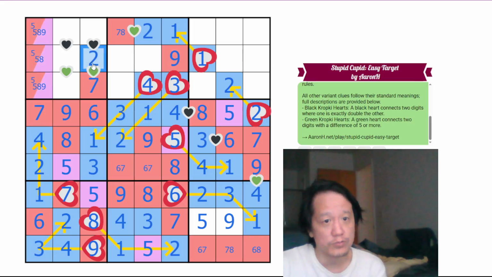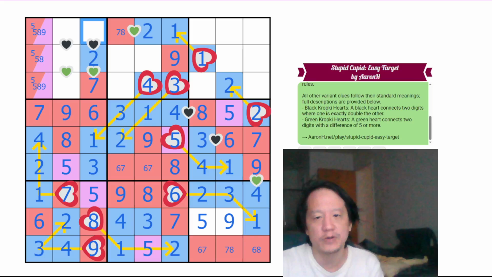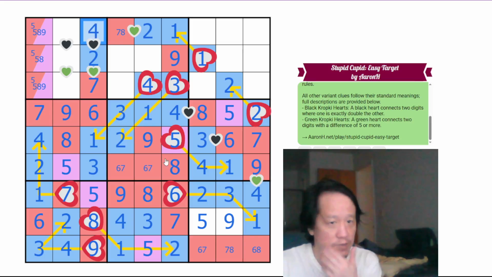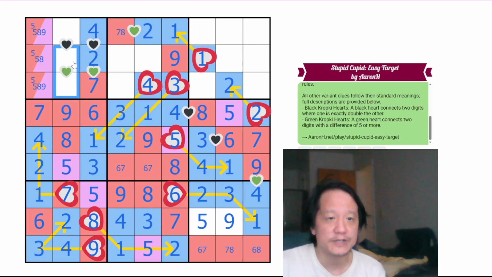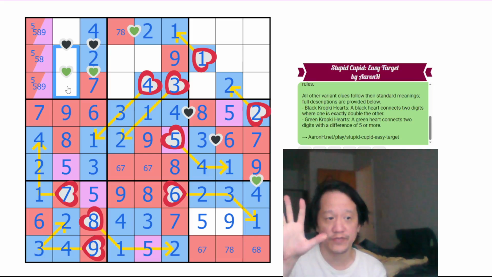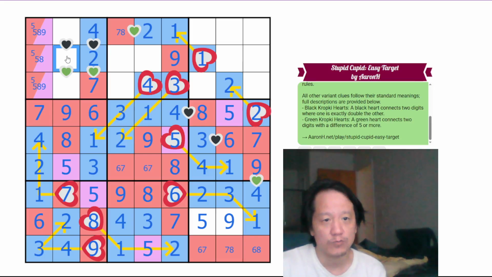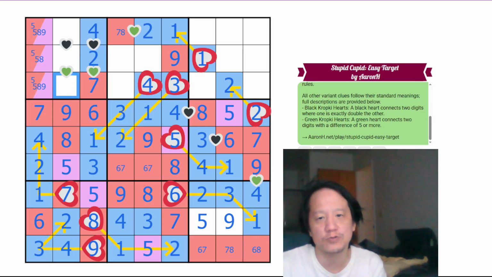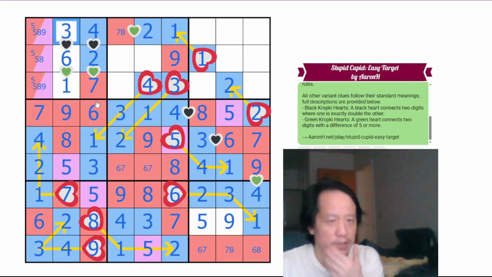2 is in a 1 to 2 ratio with 1 or 4, but 1 can't be here because of 1 in the column, so this must be a 4 left here. What's the high digit here? The high digit here cannot be 7, 8, or 9. It has to be 6, which means the 6 has to be next to a 1 on the green crocky heart, since that's the only digit that's 5 or more away from 6. 1 can't be here because of 1 in the row, so 1 has to be there, which makes this 6, which is in a 1 to 2 ratio with 3.